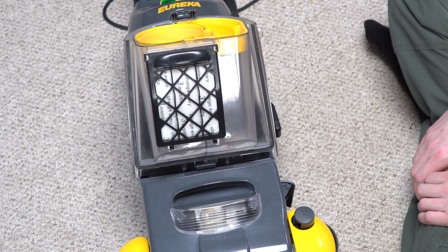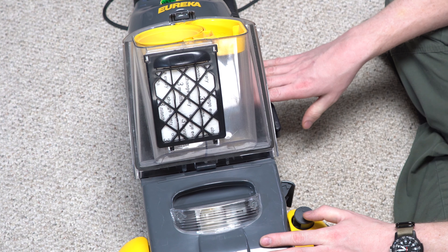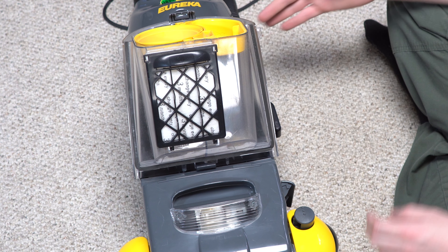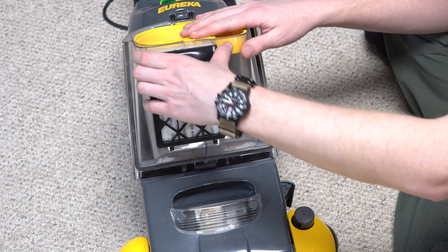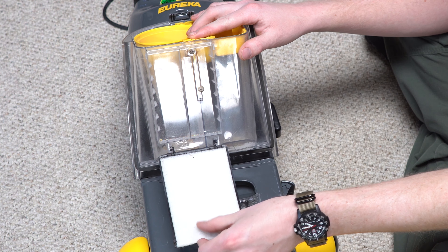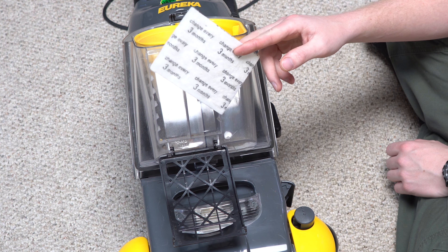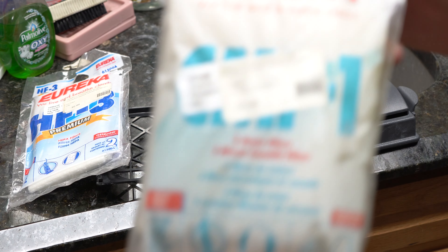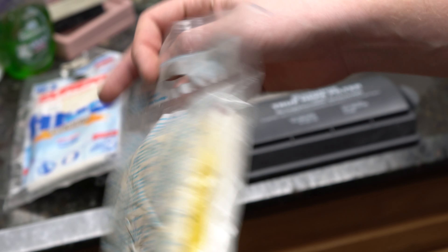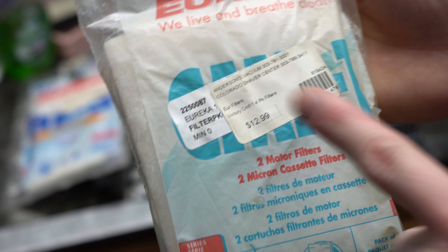This is my favorite part of this machine. Eureka was ahead of their time — just like we saw with the CX-1 bagless, Eureka purposely made the bagless vacuum more profitable. They told customers to change the filter every three months, but really these weren't good past a few house cleanings. So these were sold in four-packs. I've got some late-model vintage filter packages — you get four filters, and you can see the 'change every three months' instruction. This one was $12.99 for four filters.